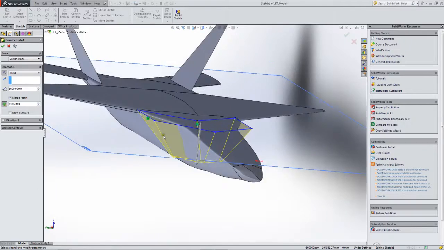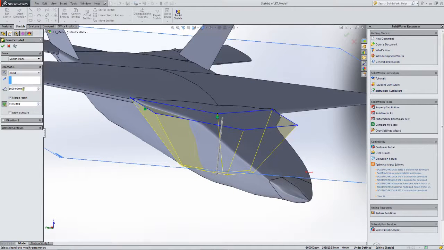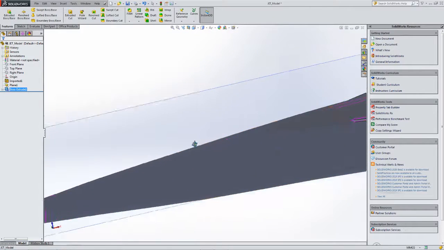I'm going to make this distance just 2 inches. So equals, I don't have to do equals, it's 2 times 25.4 millimeters per inch. And that'll give me all I need to make a good wind tunnel model. Okay.